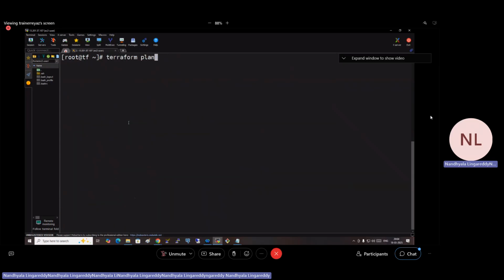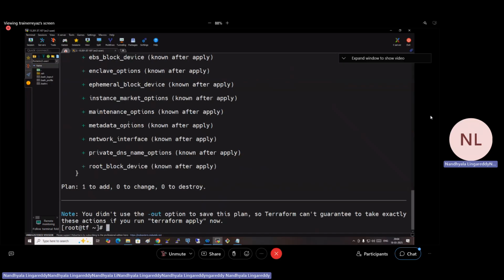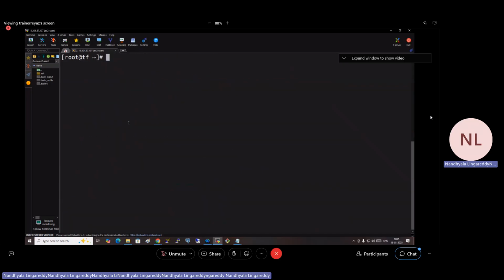Terraform plan. So what will it do? It will launch an EC2 instance and it will execute our Apache installation, or not? Should we go and run it? Terraform apply -auto-approve. See what it does. It will install everything.